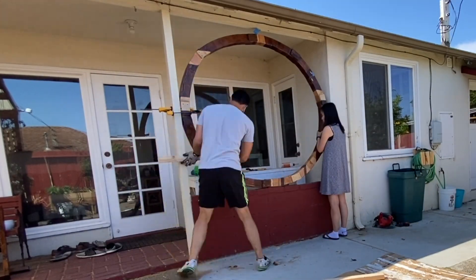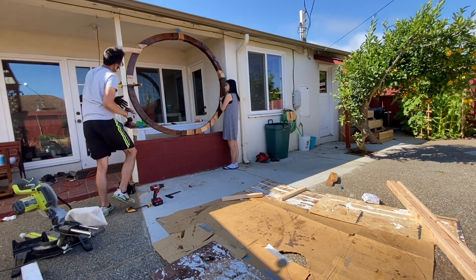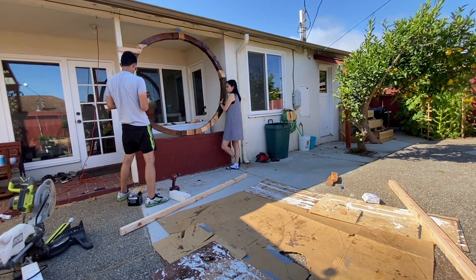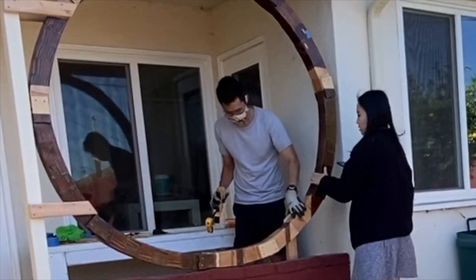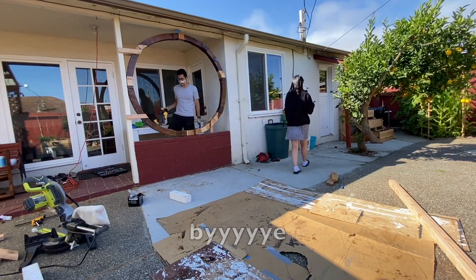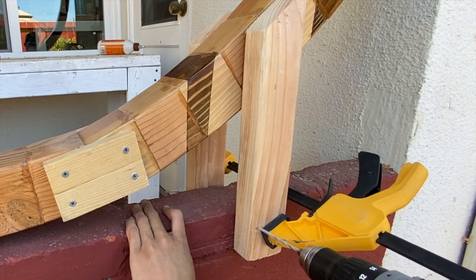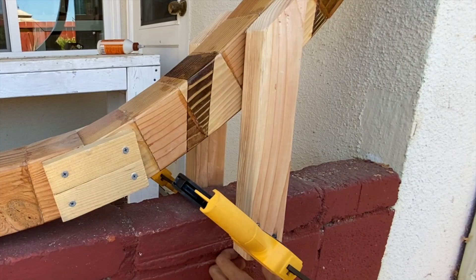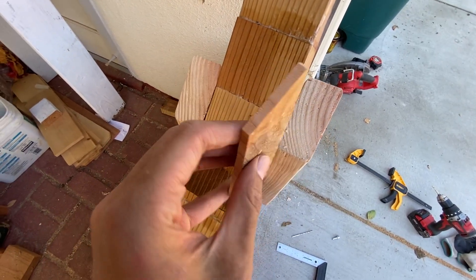Once I clamped it down I was less stressed, but I was still measuring and cutting out studs as fast as I could. To add to the stress, I had never tried screwing into brick — this was my first time. My wife got cold because of the wind, or maybe the stress. I can't tell you how relieved I was. Here's a close-up of drilling into the brick — I bought these screws from Amazon, and since the brick wasn't perfectly even I used some scrap wood to fill in the gaps.